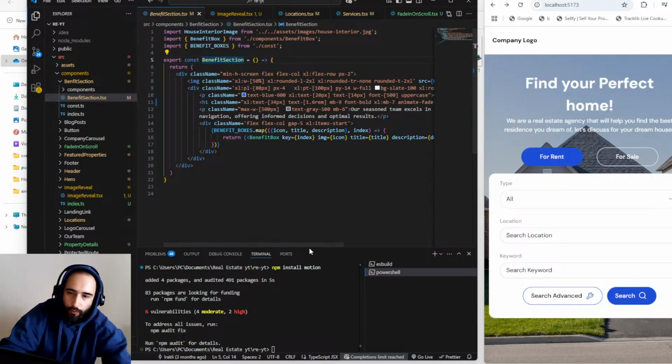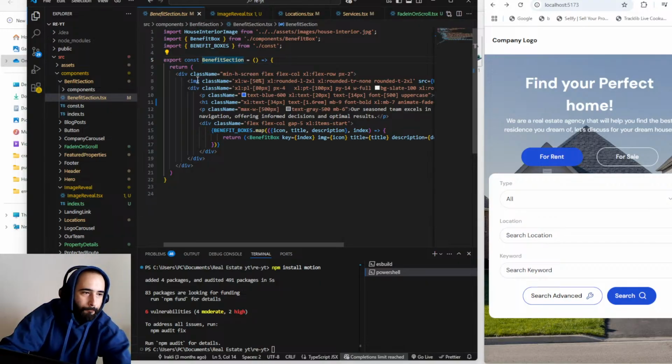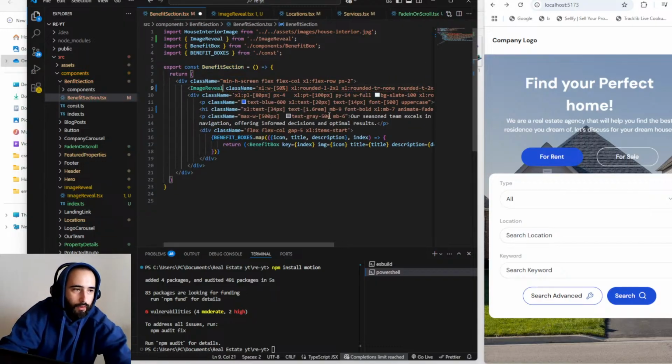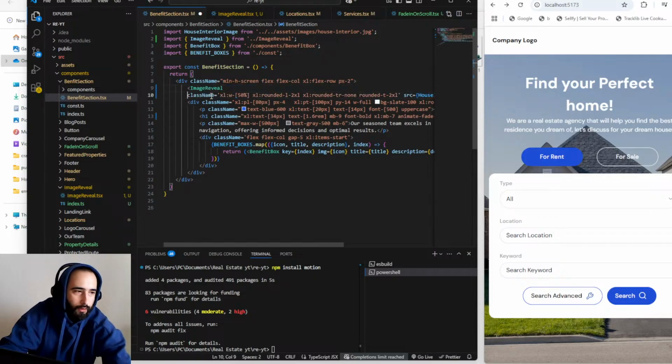We are using image here. So this is gonna become image reveal component. Image reveal component.